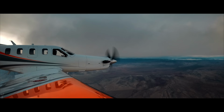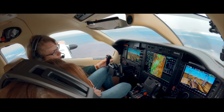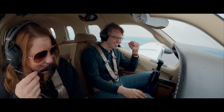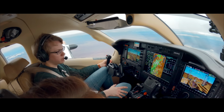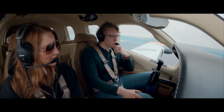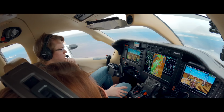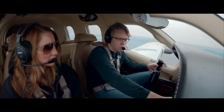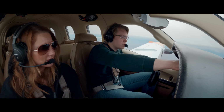Center, TBM 901 Papa X-ray, just for planning, how's that IFR looking? Oh, sorry about that, the Papa X-ray aircraft, let's see here, you're squawking 5651, correct? Affirmative, 1 Papa X-ray. Sorry about that. I'll get your guys' clearance. November 91 Papa X-ray, you are radar contact here, about 20 miles north of Marmon Mesa at 12,000, and you guys are cleared to the 46 Uniform Airport. A right turn direct to Milford, and then as filed, climb and maintain flight level 230. Cleared to 46 Uniform via right turn direct Milford as filed. Maintain flight level 230, 91 Papa X-ray.